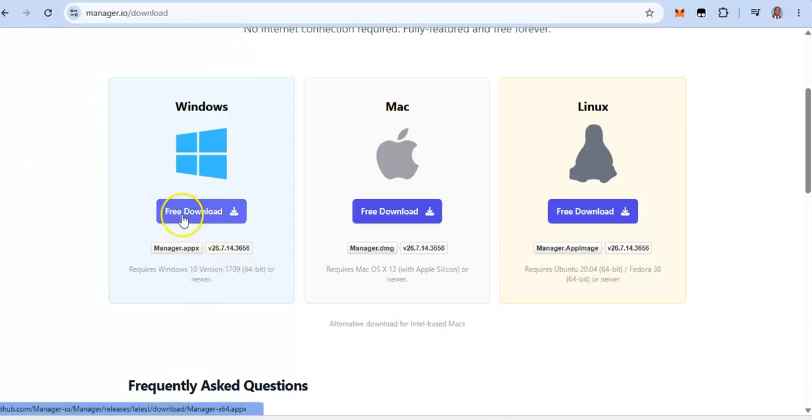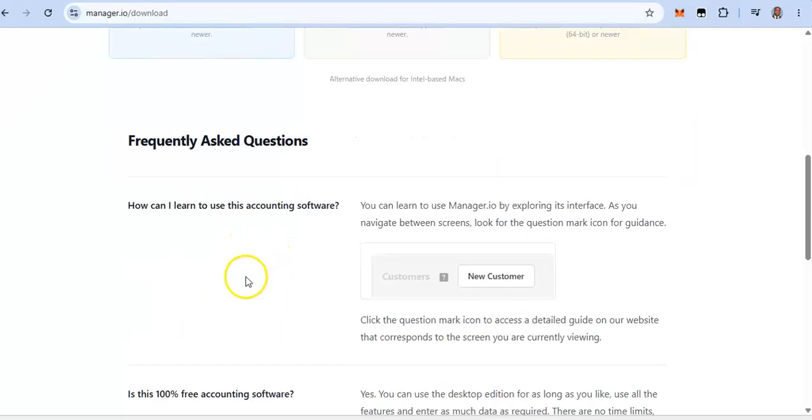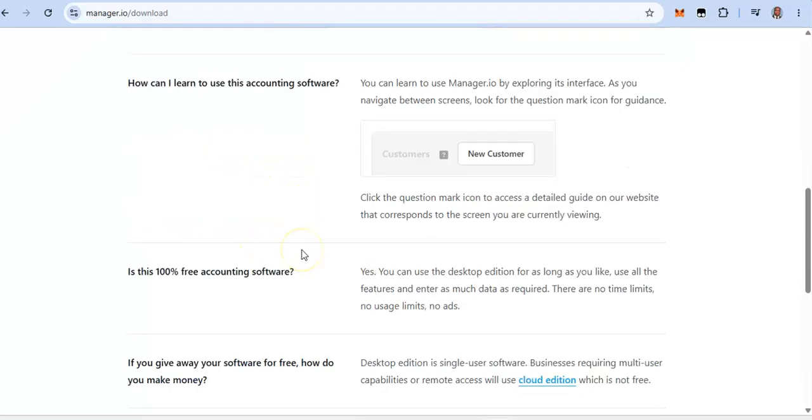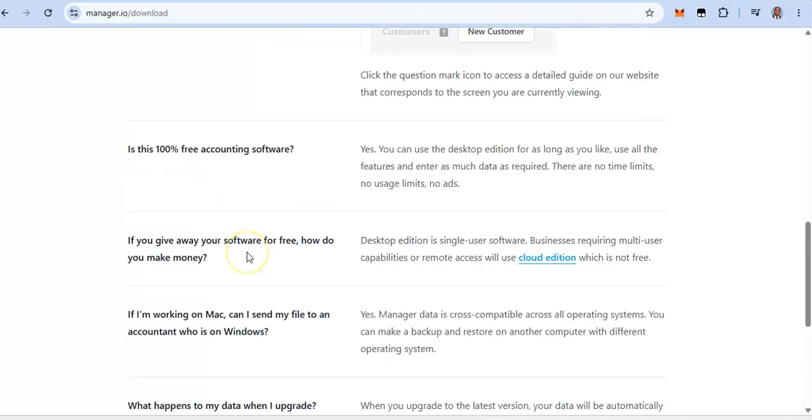When you are using Windows or Mac, you just click free download. It will download onto your device, and it is straightforward. You just follow the on-screen instructions. This is the frequently asked questions section about the software. You can take time and read some of it here.